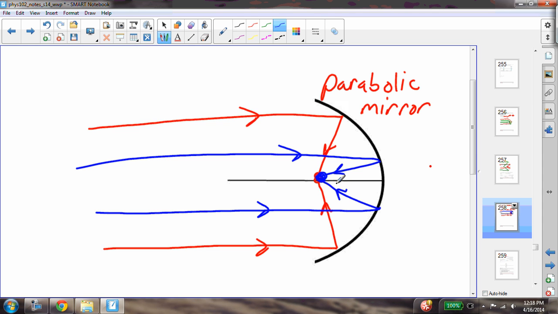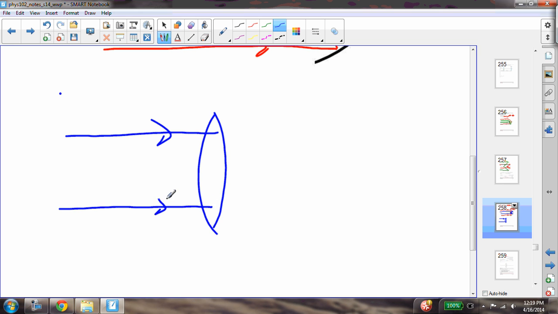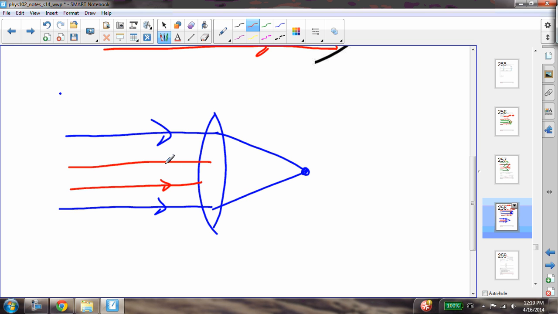Now, in lenses, usually the way that you get around it is by putting an aperture. So you have these rays that come in, they focus somewhere, and then you have additional rays that come in like that. You can actually create a system of optics with a number of different lenses that will correct for this.